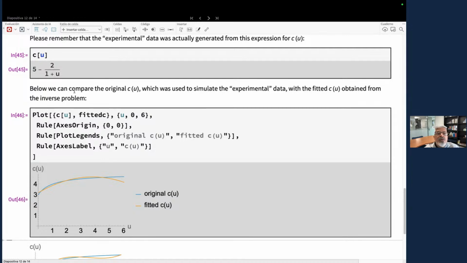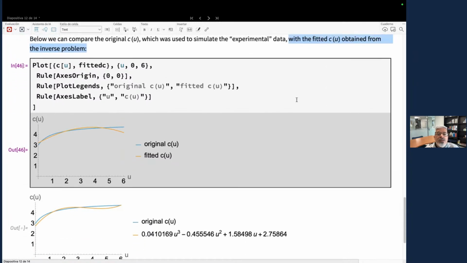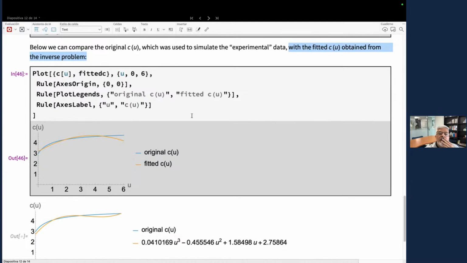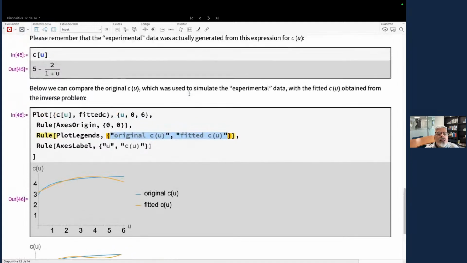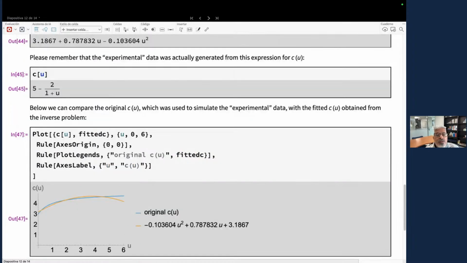So we can compare the original C of U, which was used to simulate experimental data, with the fitted C, and that was the idea of the inverse problem: to obtain an expression for the water capacity. Let me change here a little bit. Instead of fitted CU, let me write fitted C only, to have the expression fitted C. There we go.